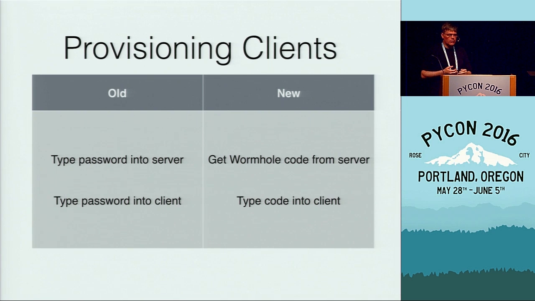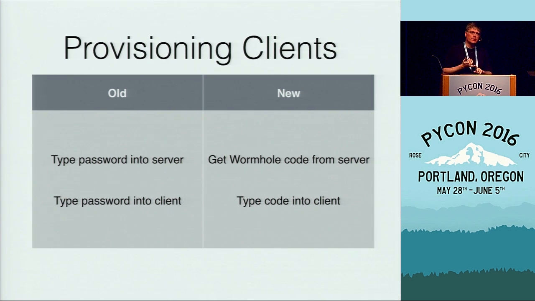Another approach, if you have a tool like this, is that you go to the server and you say, I'd like to add a new device. Tell me an invitation code for it. Tell me a wormhole code for it. And then you type that into your phone. That runs this protocol, and it gets a token dedicated to that one device. And now you're done. You could set it up so that you ask the server to email you a code.